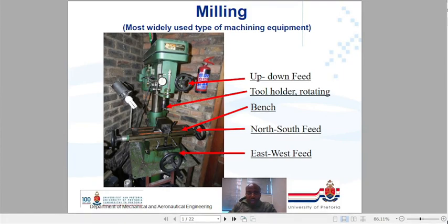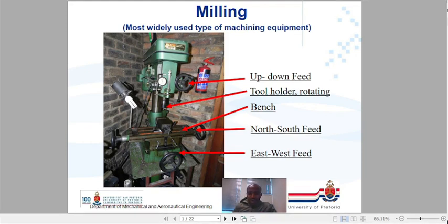This will be MGC 1110 session number 29, and for manufacturing it will be session number 8, and it is the last session for manufacturing. Today we will be dealing with milling as part of the machining operation that we haven't dealt with. Remember previously we did drilling and then turning. This will be the last one, milling.